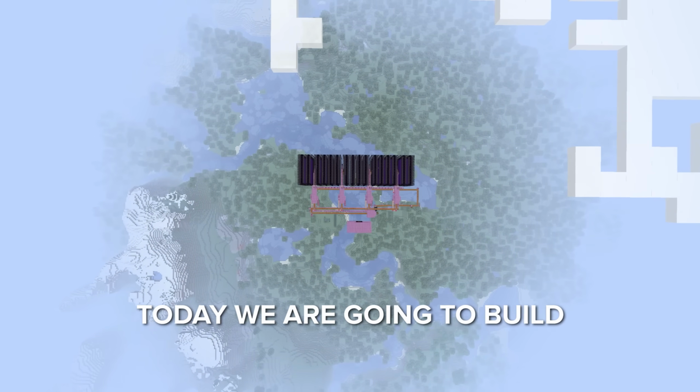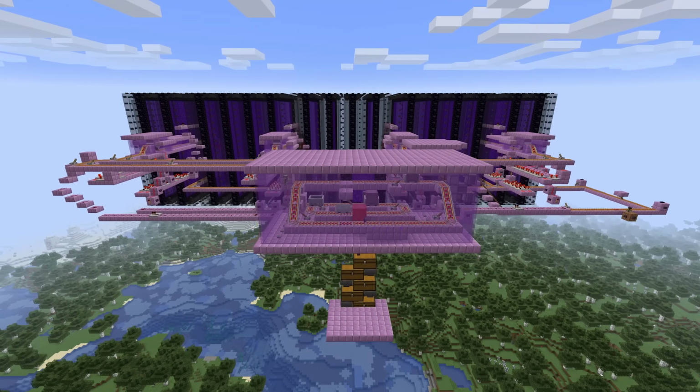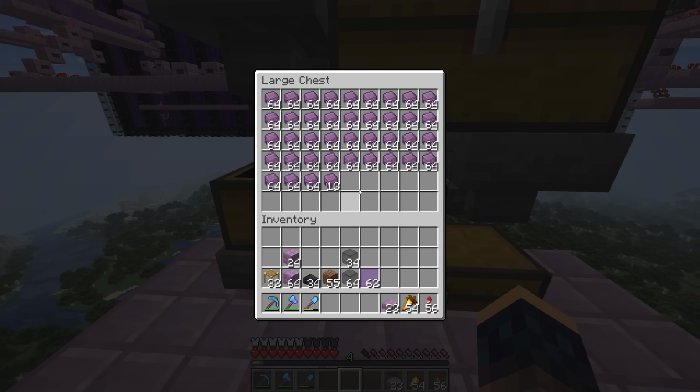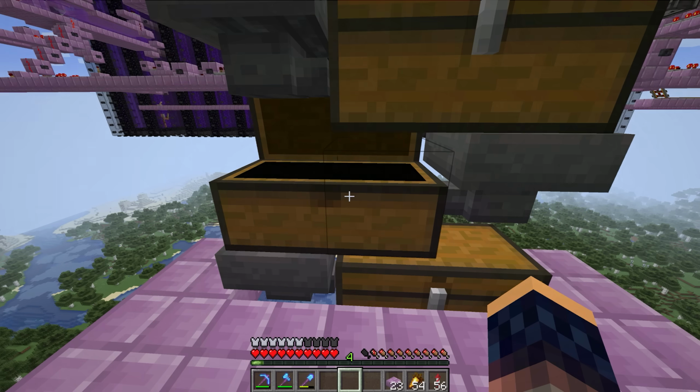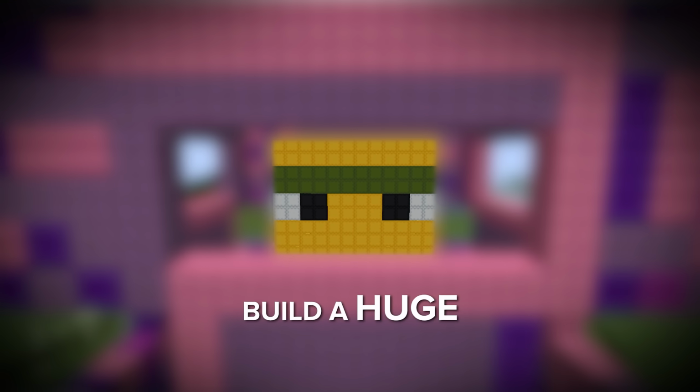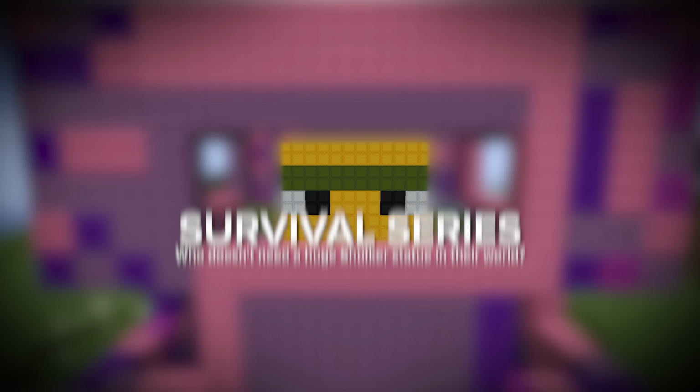Today we are going to build the most epic shulker farm in Minecraft that will produce us so many shulker shells that we don't even know what to do with them. So to put them to good use, we are going to use them as building blocks and build a huge Shulkerbox statue.